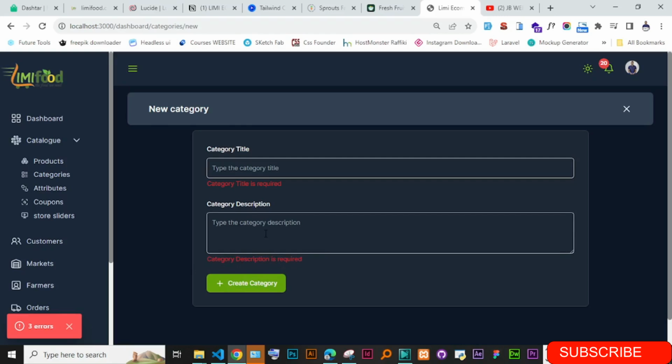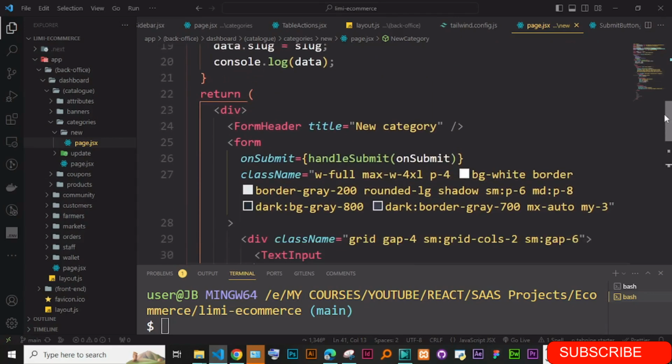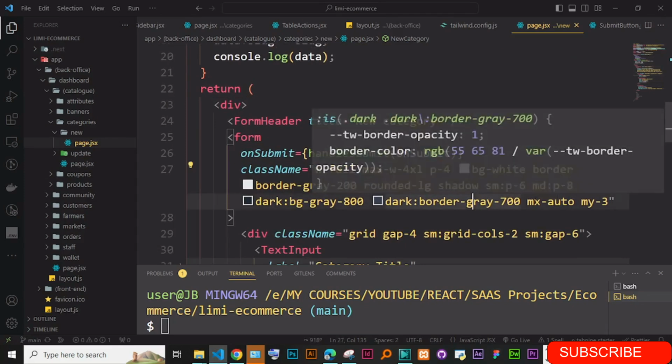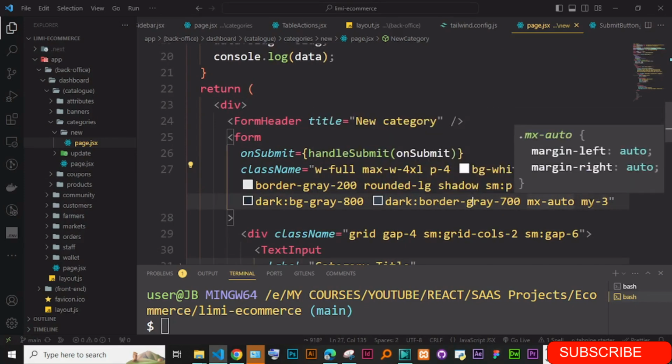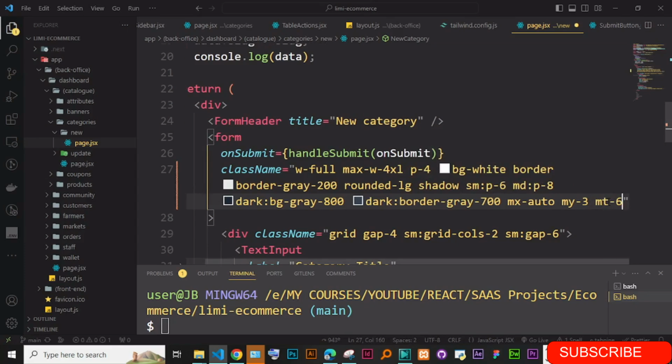So for the validation, we already have it covered. The only thing I just want to do is to push this form a little bit down, so I can apply here margin top maybe 6.